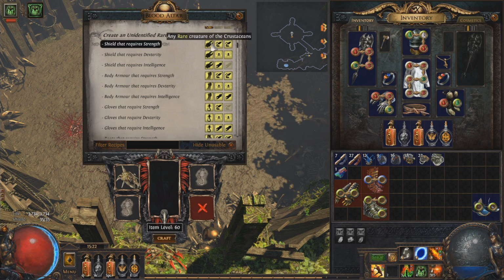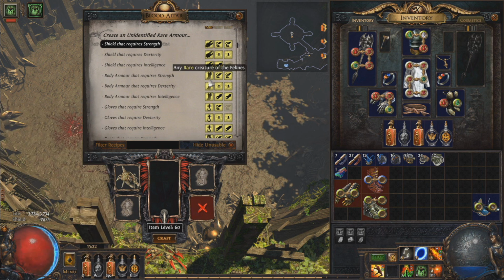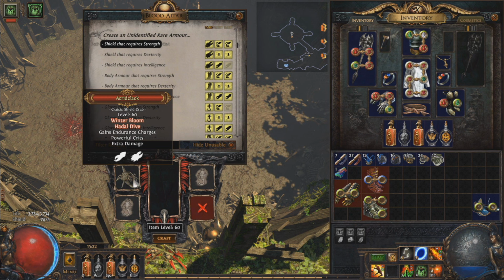Just again, the level of this is based on the top left guy, so you want to make sure you select something that has a decent level, and make sure you're not using anything you want from another recipe, like this one here, which would craft a unique.